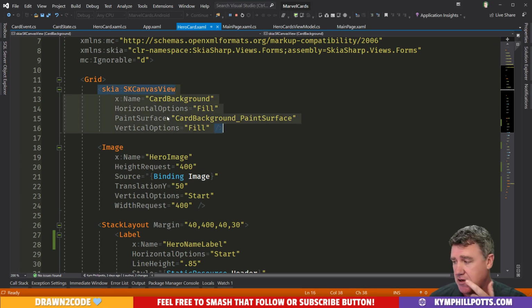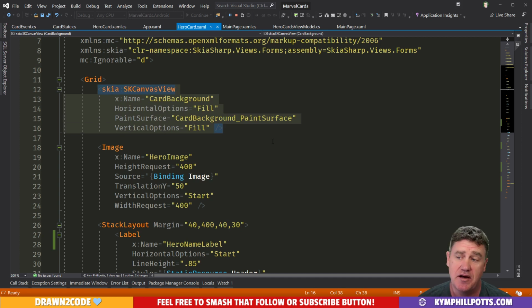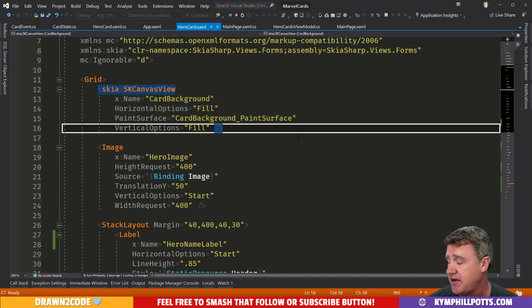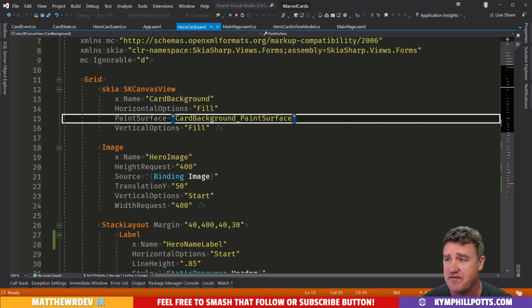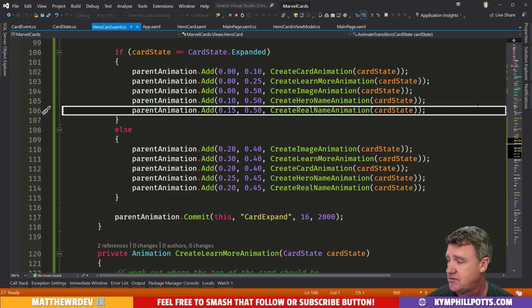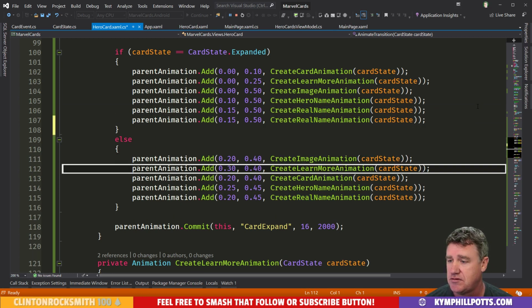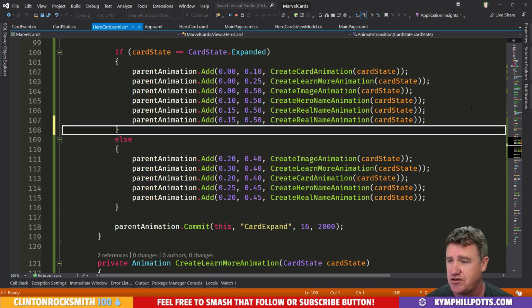But then it occurred to me, I can't do a gradient on a box view. So I had to change that to a Skia canvas. So yeah, sometimes absolutely, code myself into a corner. I don't normally have to start from scratch, but sometimes you just have to change your approach. For sure.